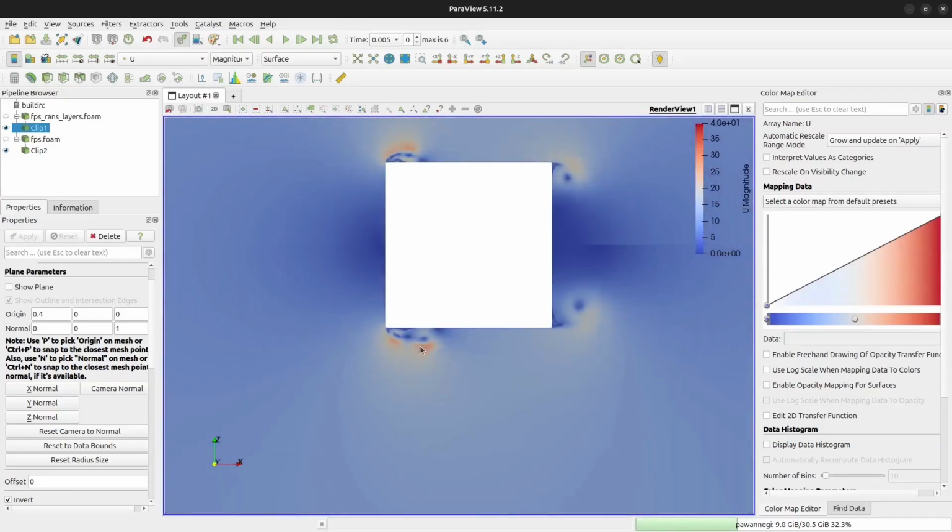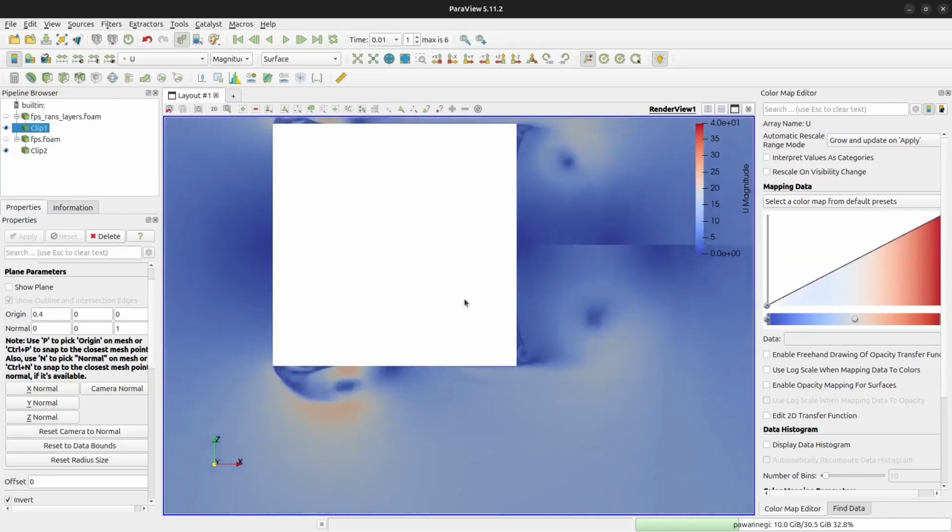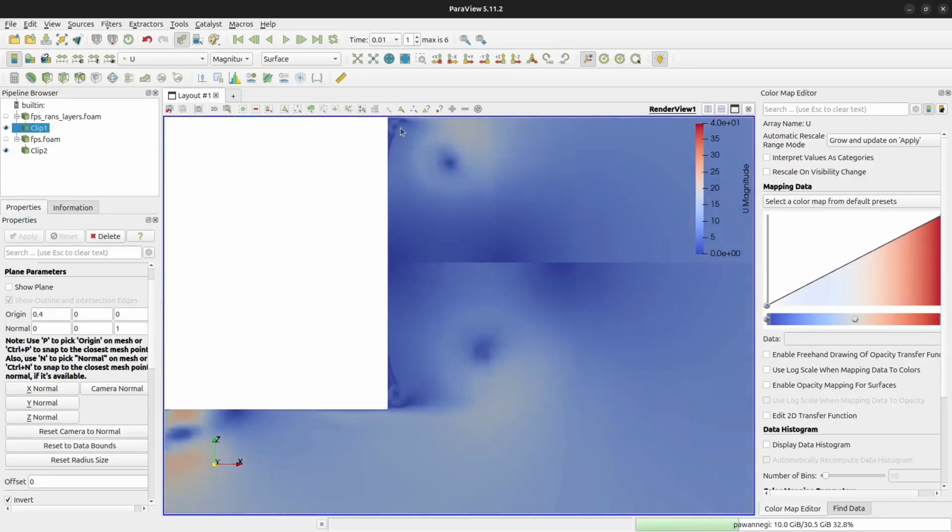Here you can see there are two vortices. This vortex has moved a little bit more compared to this one, and this also has more advection compared to this one. The velocity of this vortex is higher. And if you look at the next step, I have only two time solutions for the LES simulation. We'll look at only two results, and here also you can see it is much better resolved, but close to the wall the behavior is the same.